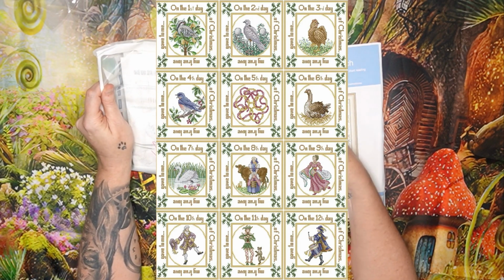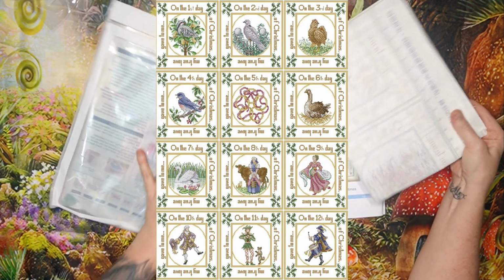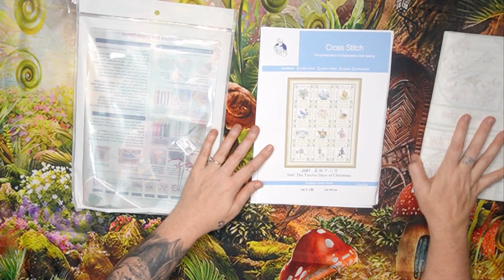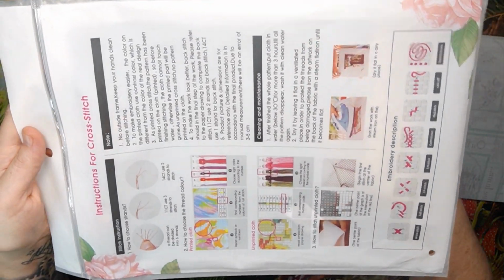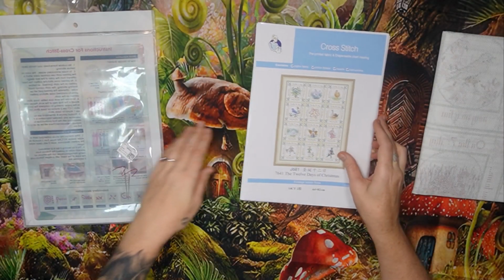This looks big, even if it's a 14 count, people. How big is yours, Liz? This one is a 14 count. So let's have a look quickly. Alrighty then, typical Joy Sunday. You get a reusable Ziploc bag with the instructions printed on the back. In the front, there's a little white barcoded sticker with the product number and code.